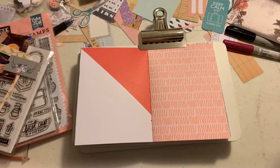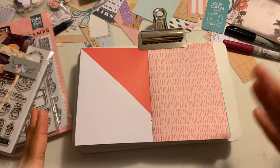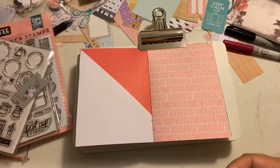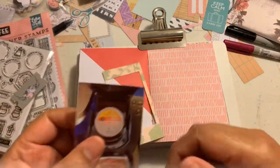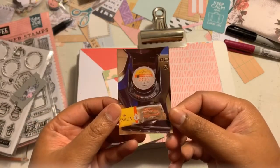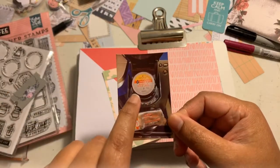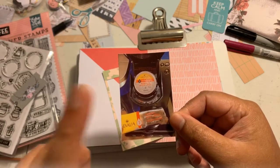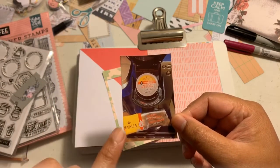Alright guys, so here's another Traveler's Notebook process video, but I'm only going to be doing one page. Before I get into it, I'm going to show you the photo. Amazon has been selling the Gevalia pumpkin spice latte for $3.04 per box.